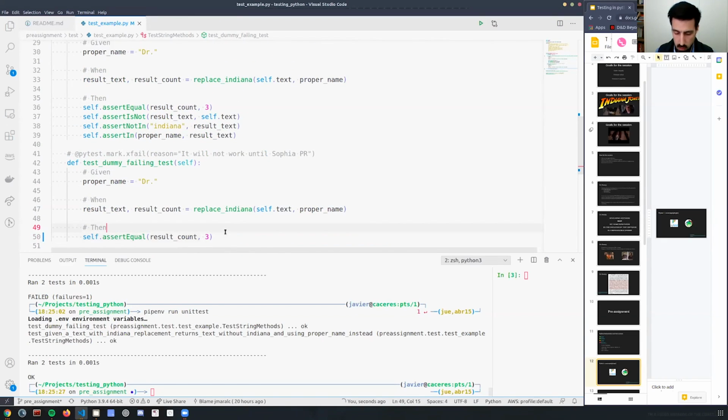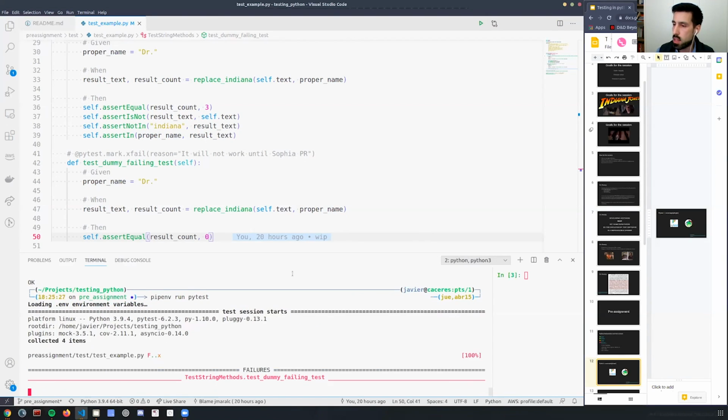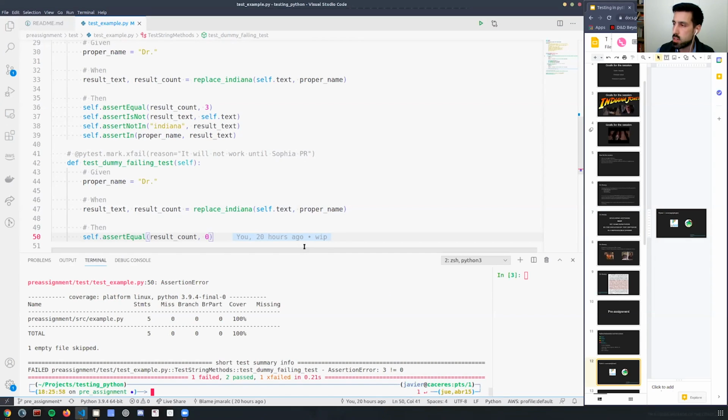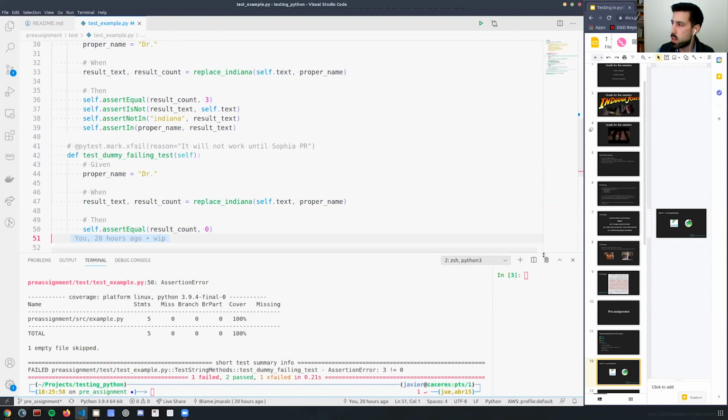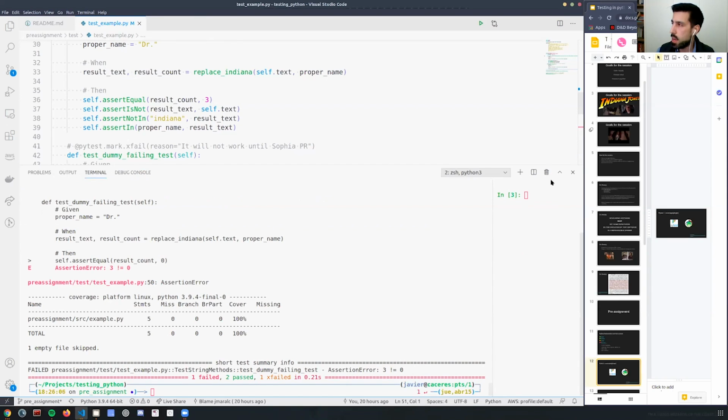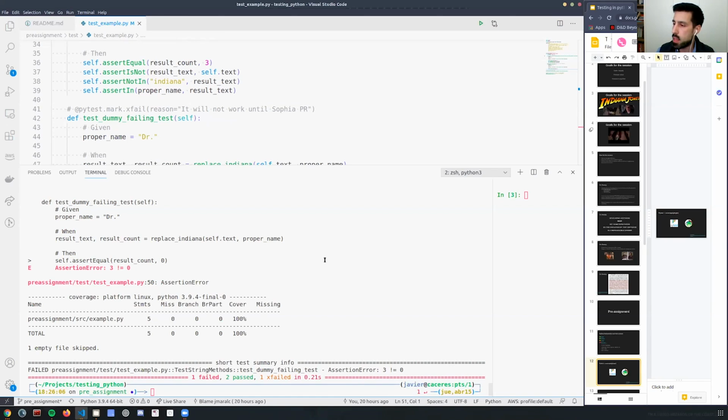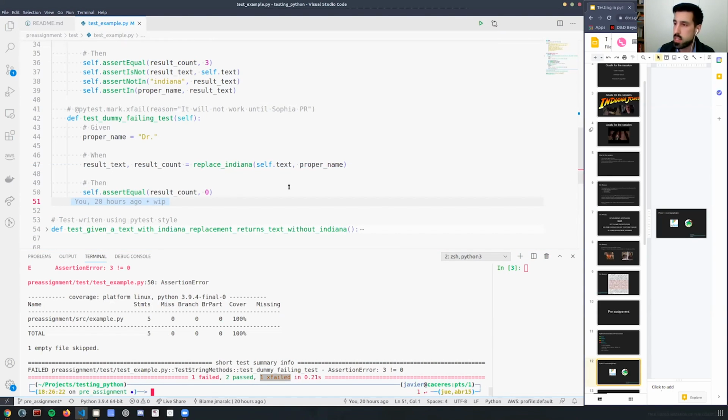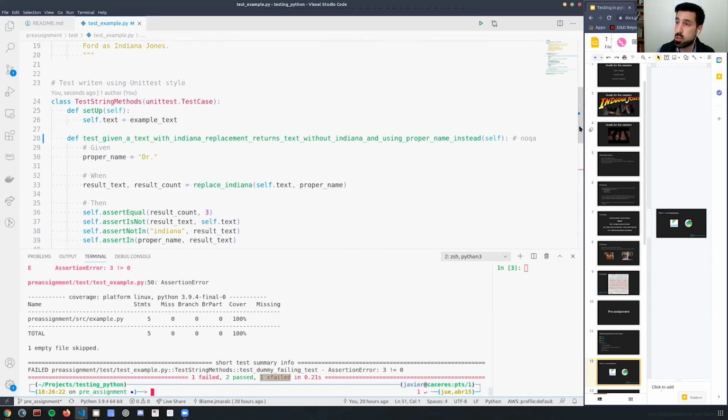So what if we go back to this 0, to this failing test, and we execute pipenv run pytest? Okay, this situation is more colorful, please. And what you can see is that we have one failed test, 2 passed, and one special case. Okay, I will talk about that later. So we have 4, isn't it? But before we only had 2 tests.